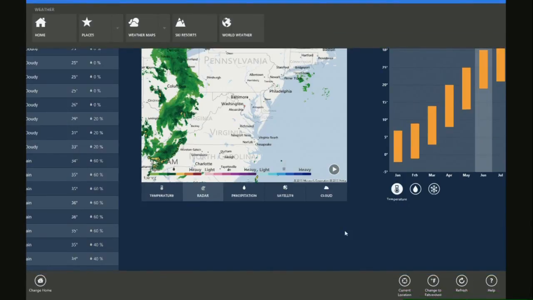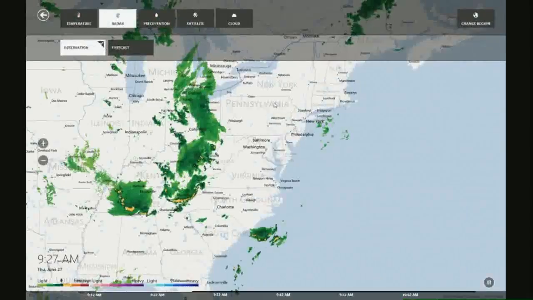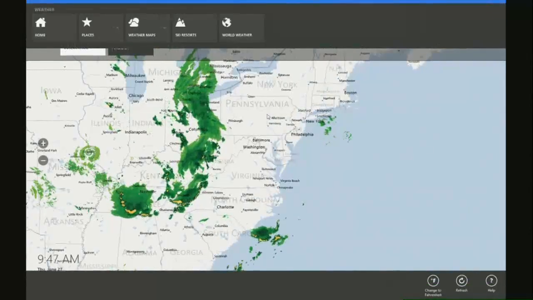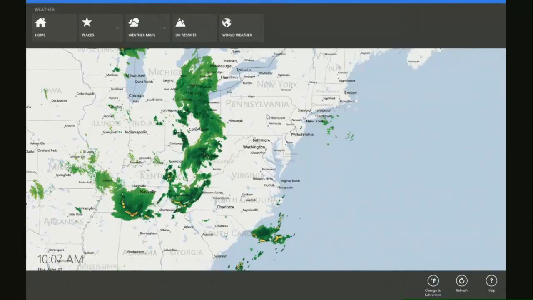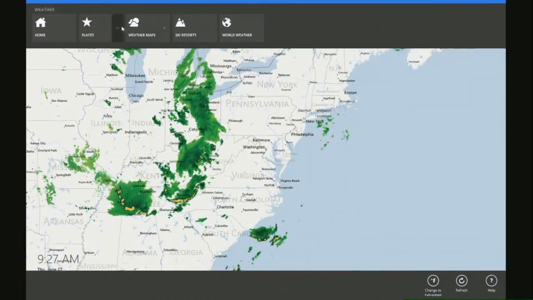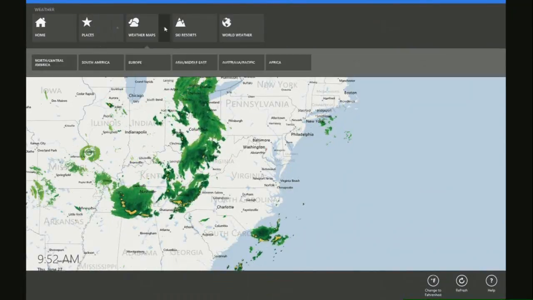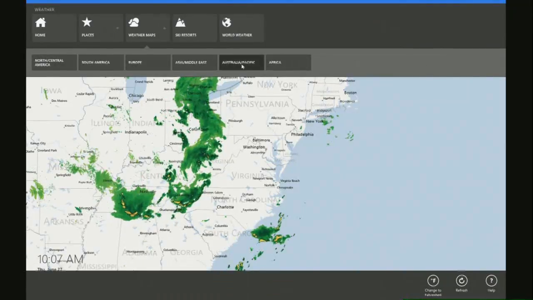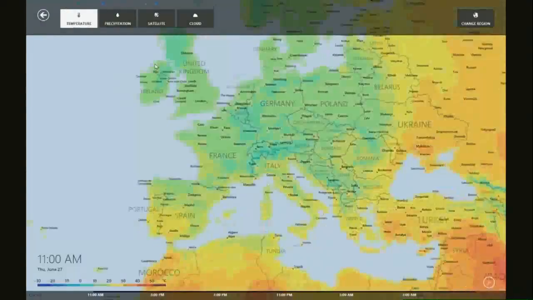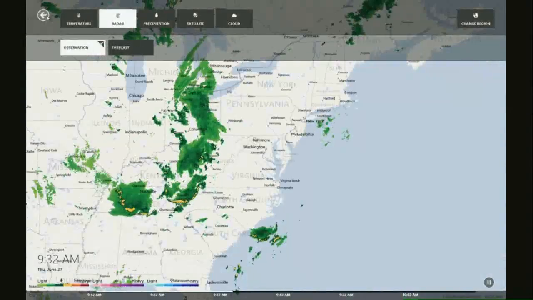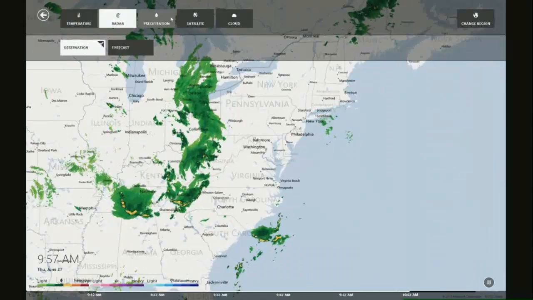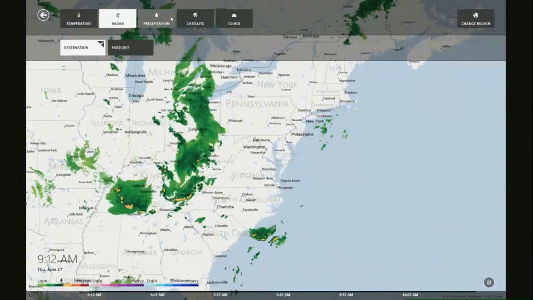The other thing to show here in terms of app bars: if I right-click, use the Windows key Z, or the swiping gesture from top or bottom, we get the app bars popping out. And just to show it from the map here, you can see the distinction: one's up there, but when I right-click, it gets occluded by the true app bar. And you can make these things hierarchical. So you can see here the weather maps one has different regions that you can go to, and those are explicit page navigations. So those end up at different places in the navigation stack. So these don't have to be just a single flat button.